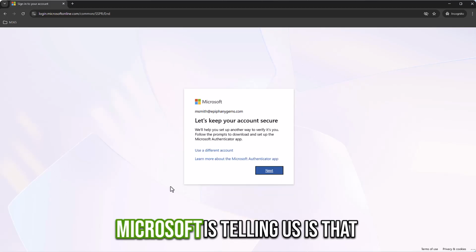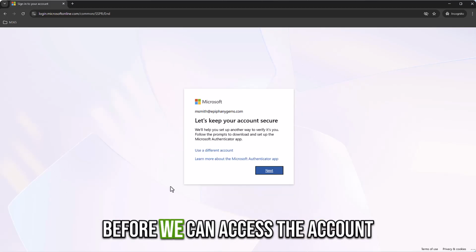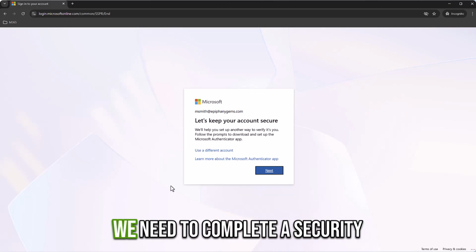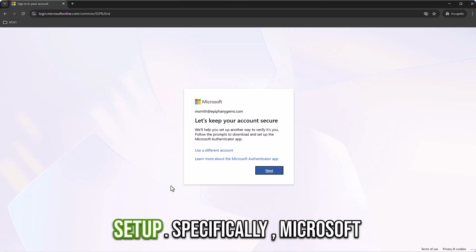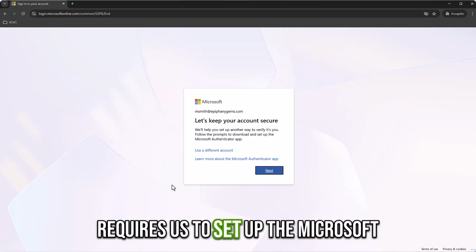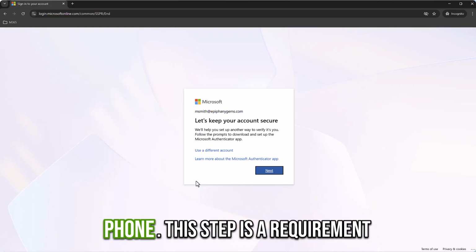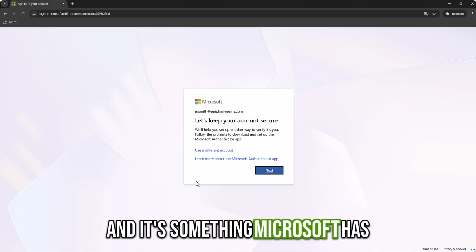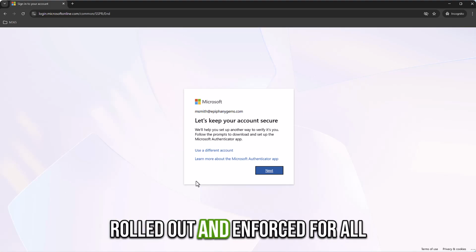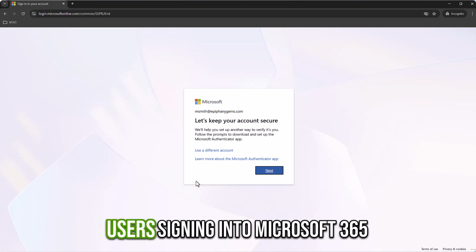Now the next thing Microsoft is telling us is that before we can access the account, we need to complete a security setup. Specifically, Microsoft requires us to set up the Microsoft Authenticator app on a mobile phone. This step is a requirement, and it's something Microsoft has rolled out and enforced for all users signing into Microsoft 365 applications.